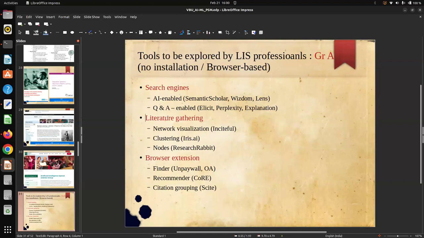There, you all know Zotero as a reference management software. Suppose I am working on a particular research topic. Then I'm not quite sure, as a librarian, as an author, as a teacher, what important paper I have missed. Is my literature completely exclusive or inclusive? I am quite sure that nothing important I have missed? Nobody is sure about it. No researcher is sure about it. So we can use an AI-enabled literature gathering tool. The simplest one is Insightful, and the most comprehensive one is Research Rabbit.